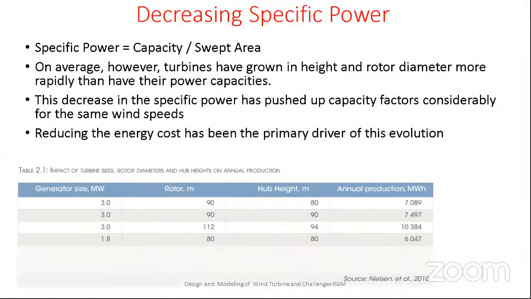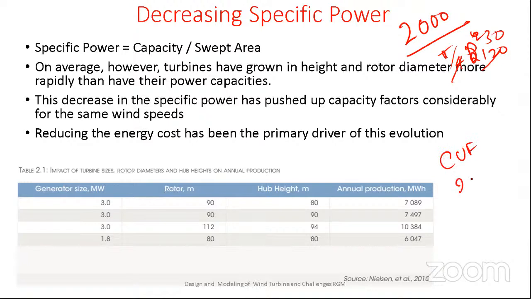Specific power means capacity divided by swept area. Now I have a 2000 kilowatt, only 2 megawatt capacity. My swept area I have increased, that is pi by 4 d squared. So the diameter I have increased, for example, to 120 meters. Just for example, 120 meters, pi by 4 gives about 30 into 3.14, for 2000 kilowatt. Now you can see, I can increase the rotor diameter so that I can keep my generator capacity the same, so that it can increase the capacity utilization factor.